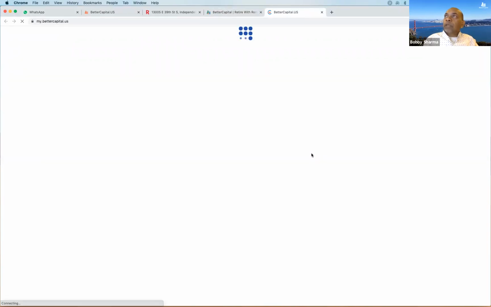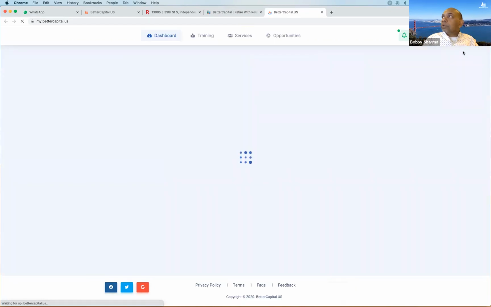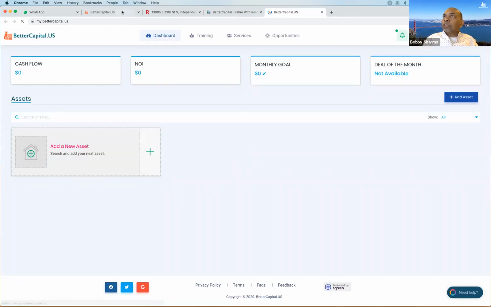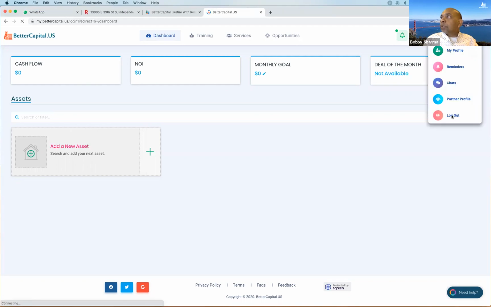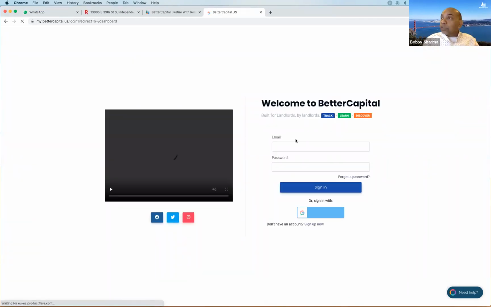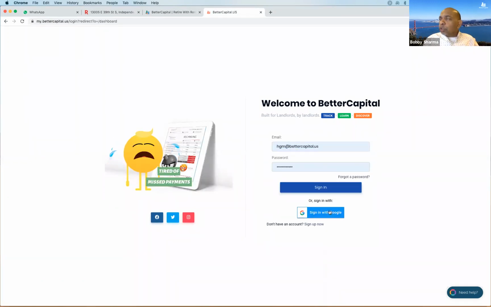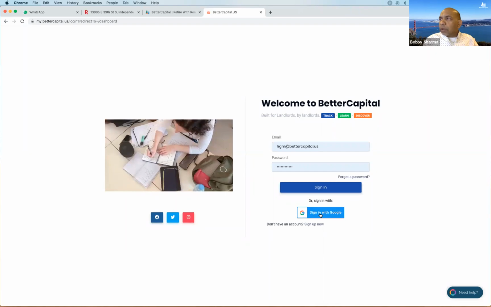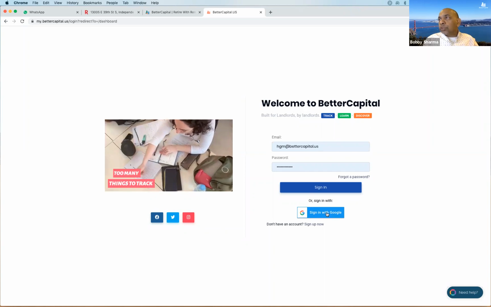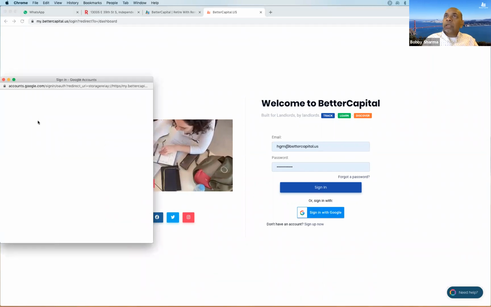This one is sign in, so I'm going to log out of this so I can show you how to do a full sign in. You can sign in by creating an account over here, or you can use Google single sign-on. A lot of folks that have Gmail will be able to use this. I use Gmail for just about everything.